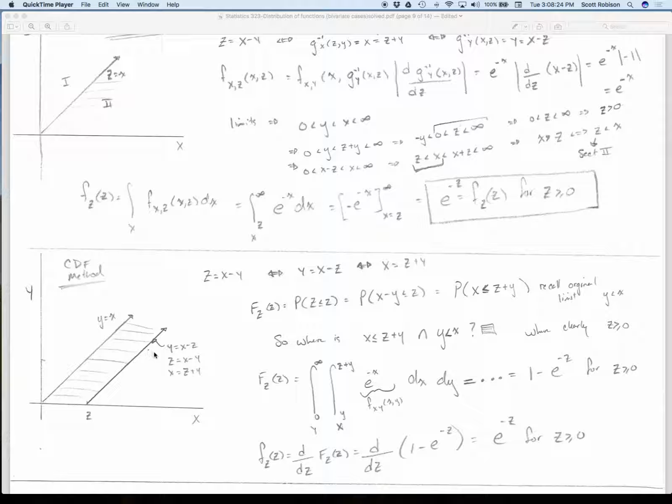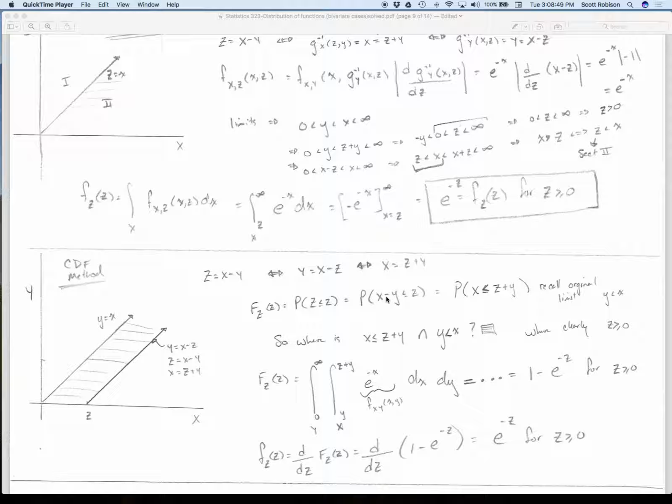Okay, where did I get this from? Well, it's this transformation right here. So there's the minimum and here's the maximum that y can be. All right, so messing around with the CDF. Okay, so the CDF of z is the probability that z is less than or equal to z. Another way of saying z is just x minus y. So we'll simply sub that in there.